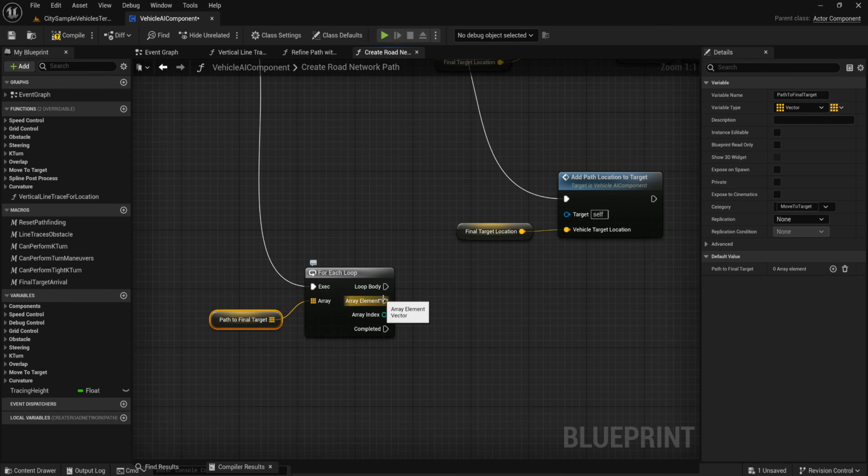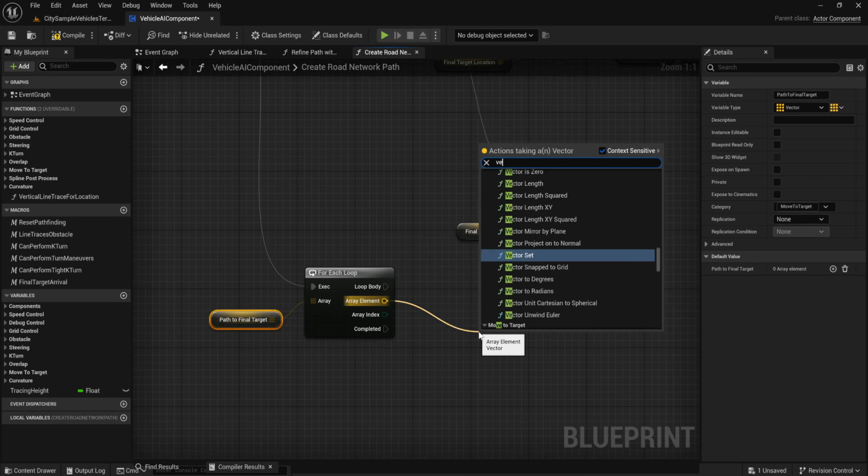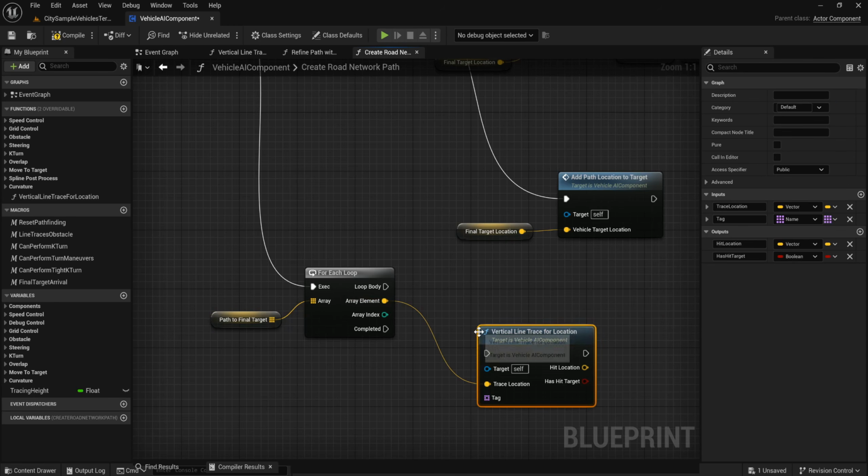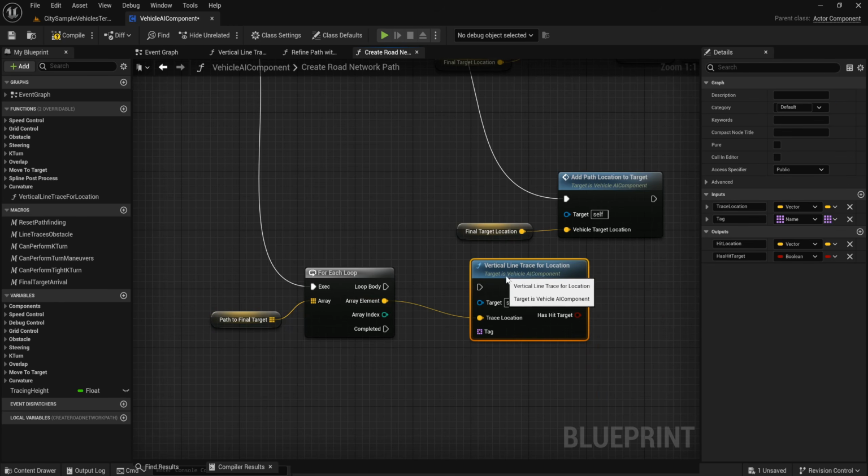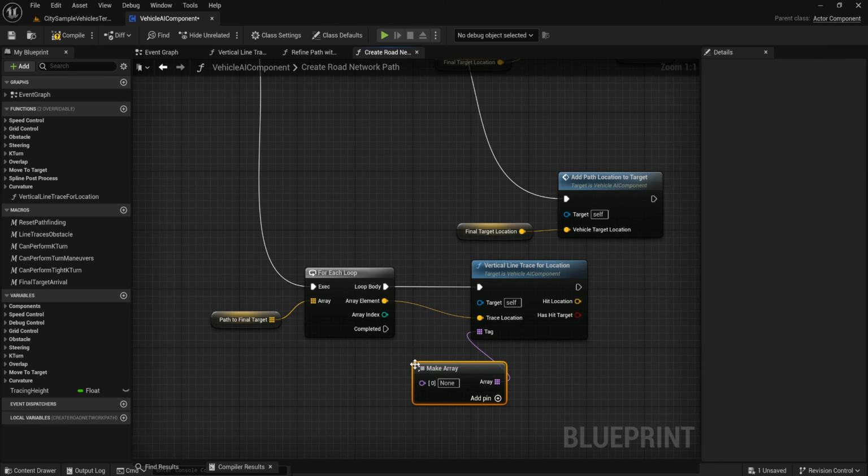And we do the vertical line trace for location and check for the actor that have this tag. We check for floor and road actor.